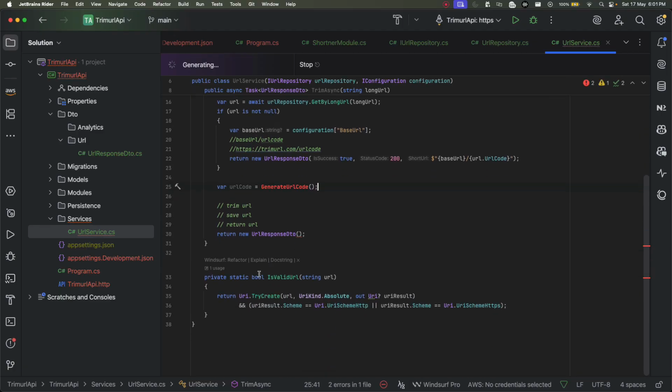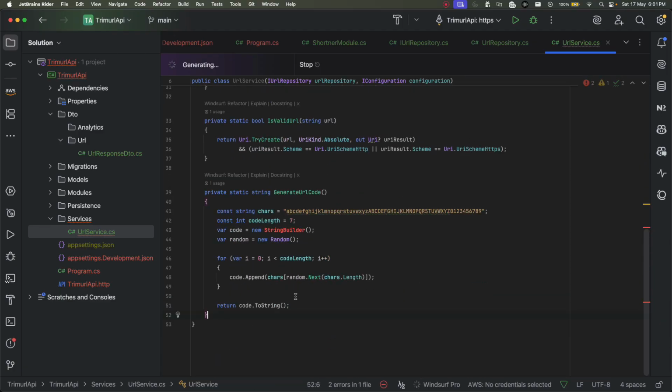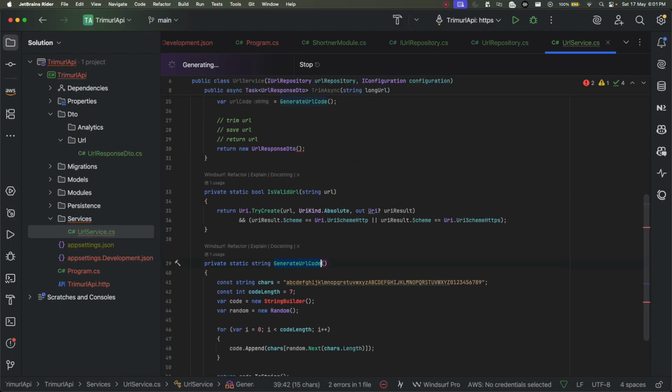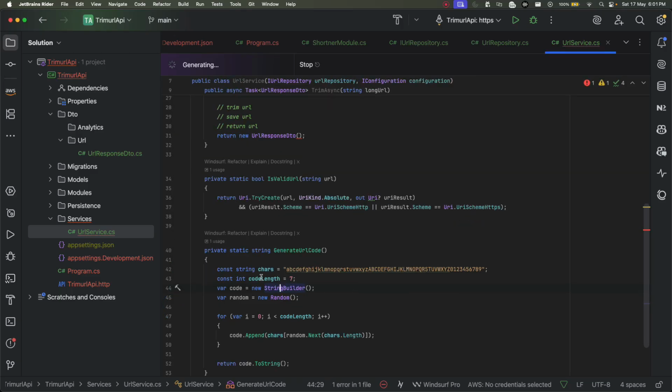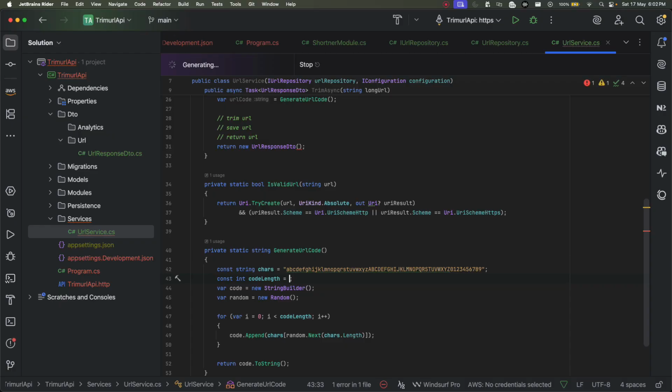We need to create this method at the bottom, and this is how the method will look. So we have this GenerateUrlCode, which is over here. What is this basically doing? If you see, we have all the characters, small abc, capital ABC and the numbers, and we will be making use of the StringBuilder. Let me import this StringBuilder, and now here you can specify the code length. If you want to make it more secure, the higher the number, the more secure. But as this is TrimURL, you cannot make it too big, so that your URL code does not become so big. I think 7 or 5 is a very good number, so let me go with 7 for now.